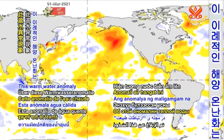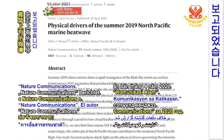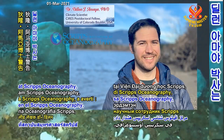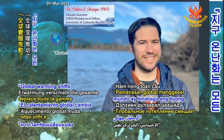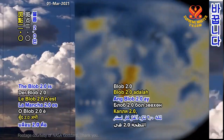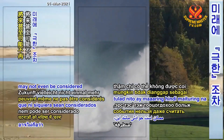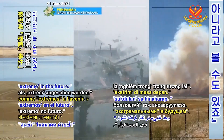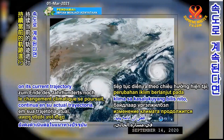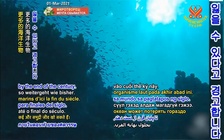This warm water anomaly was reported in the April 2020 issue of the journal Nature Communications. Lead author Dr. Dylan Amaya, a research scientist at Scripps Oceanography, warned: "Global warming shifts the entire range of possibilities towards warmer events. The Blob 2.0 is just the beginning. In fact, events like this may not even be considered extreme in the future." Marine scientists further warn that if climate change continues on its current trajectory, the world's oceans could lose many more sea organisms by the end of the century.